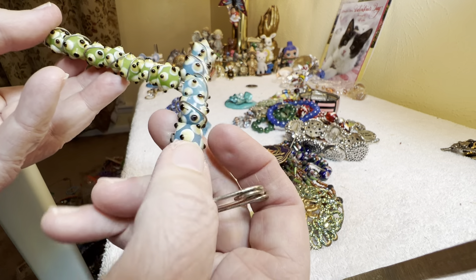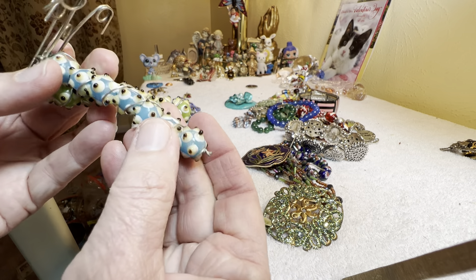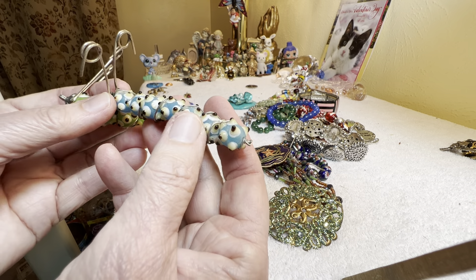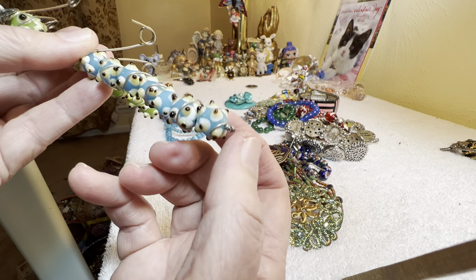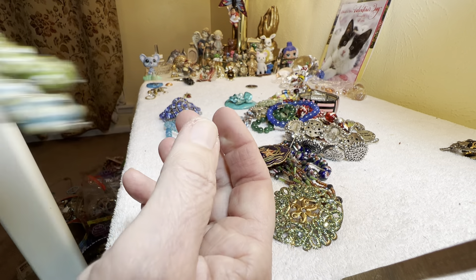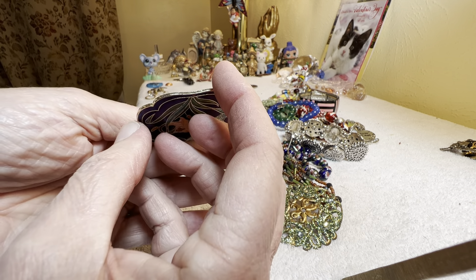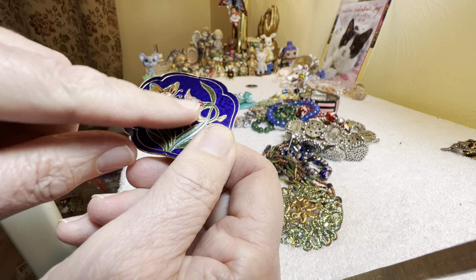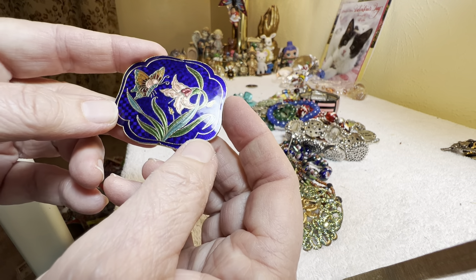These are strange — definitely some of the strangest beadwork I've ever seen. $8 for the both of them — we're keeping them together. Caterpillar, and they are lampwork. They're blue and light green, very very different. Here's a nice cloisonne — it goes on a bolo tie, don't have that. It's a beautiful lily with the flower. Gorgeous cobalt enamel, $7, because of the size of it. It's not the biggest we've had — two inches, but it's decent.